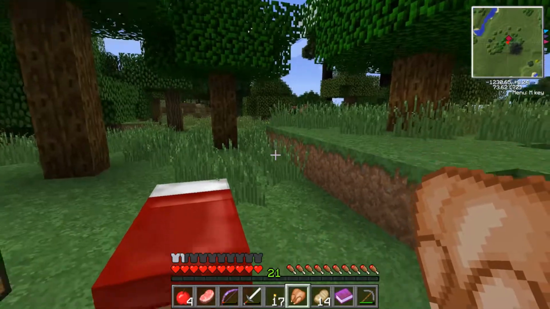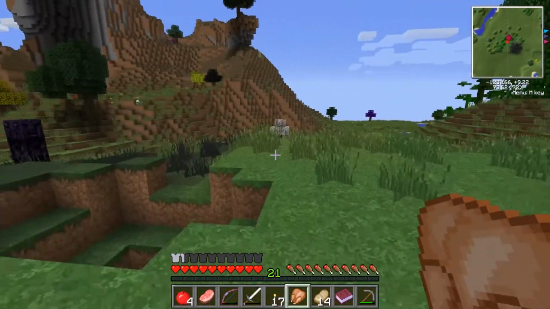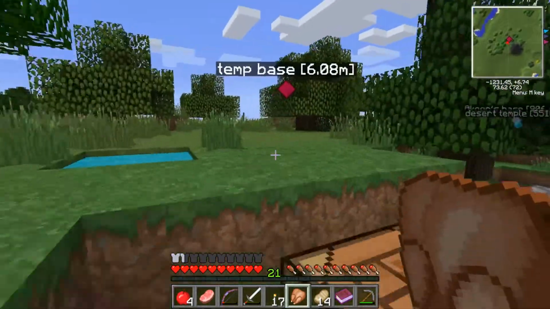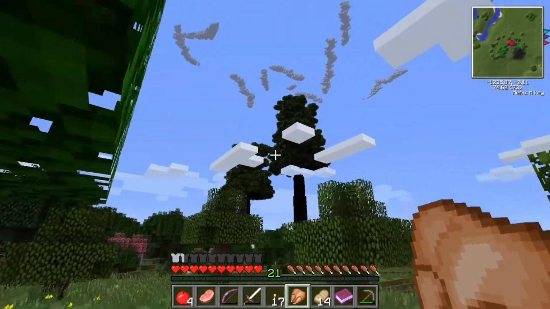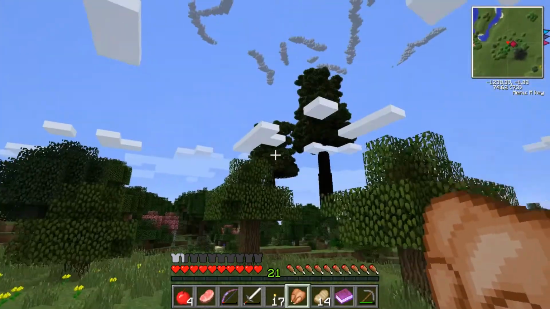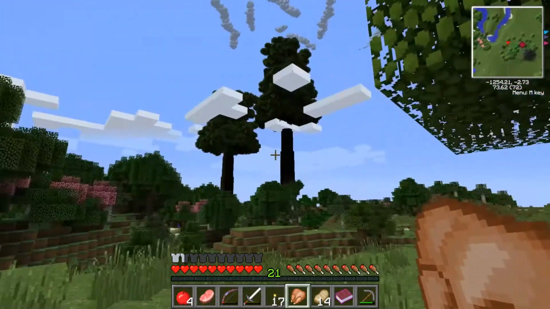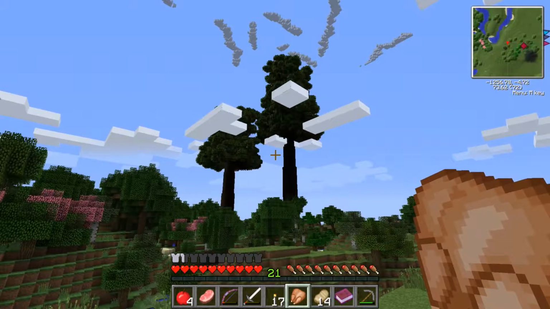Alright, so here we are at the location of my base, and before you ask anything, this is not the location of my base. This is only a temp. Where I'm going to have my base is those 2 buggers. These 2 giant redwood trees, which I came across by complete chance. And all I can say is, this is just going to be one absolute monumental build.